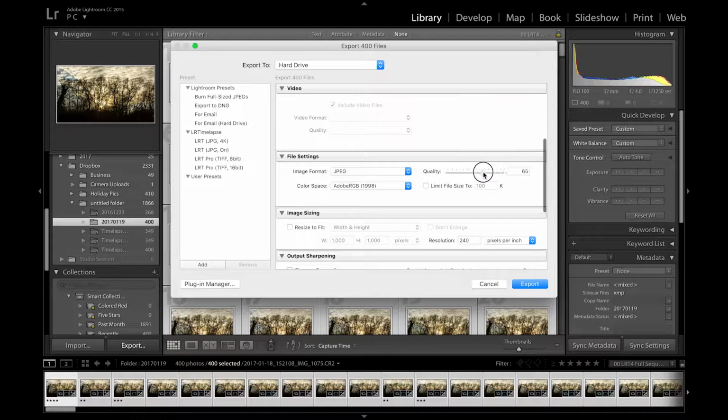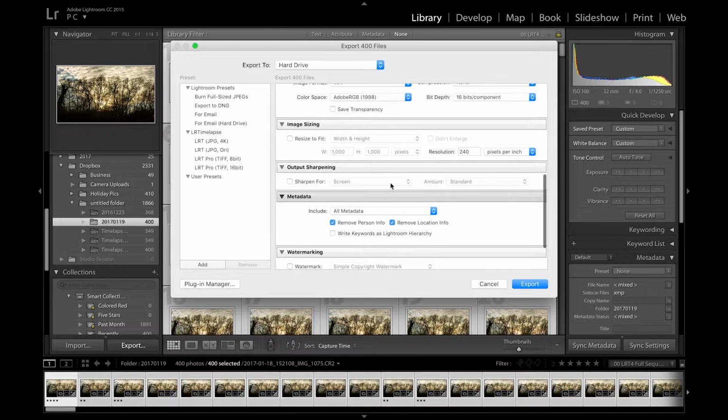So now we're going to go down, we're going to put quality at 100%, and we're going to change the file format to TIFF. TIFF retains all the quality, and then we're going to resize the images as they're exported. Now, what we're going to do is input the sizes for UHD. So the width of UHD is 3840 and the height 2160. We'll just change this to 300 pixels per inch because I know the quality is there, and don't enlarge, but it won't need to enlarge the images anyway.